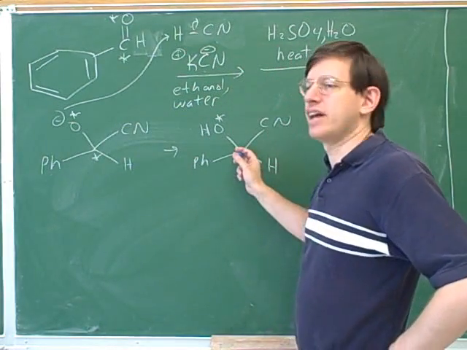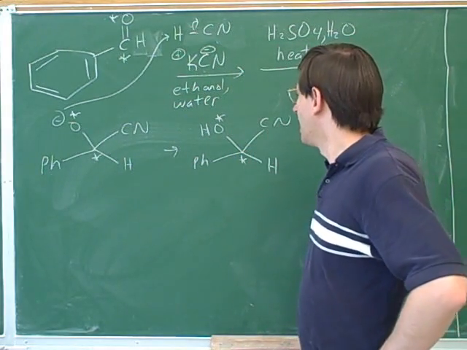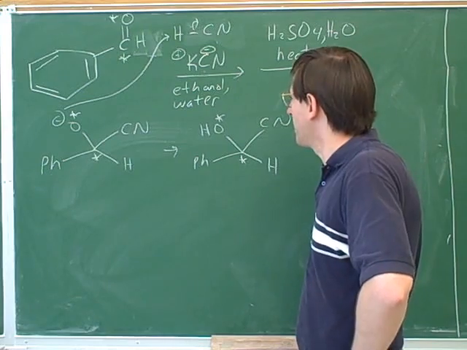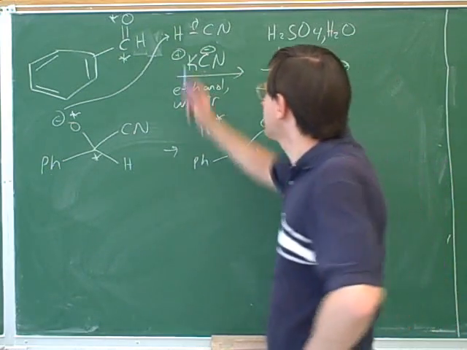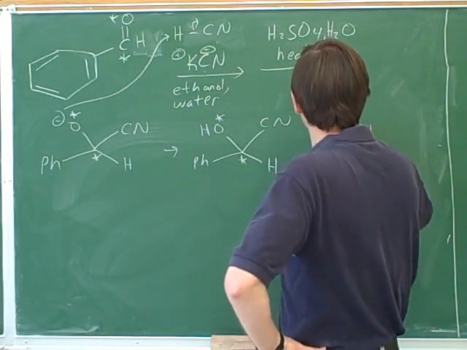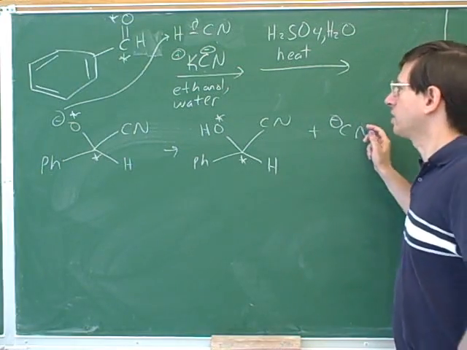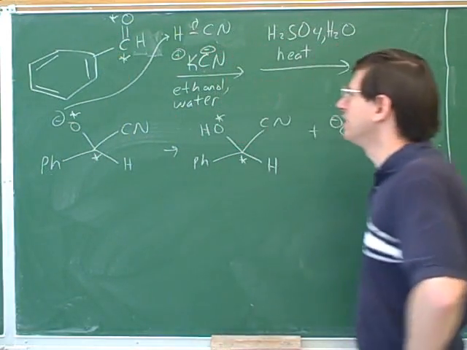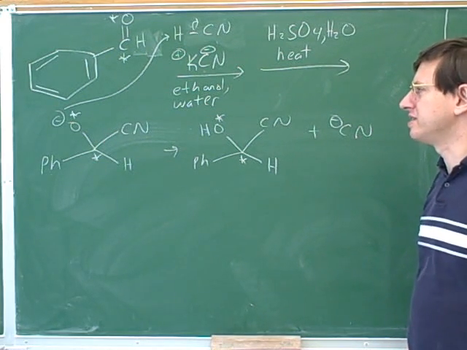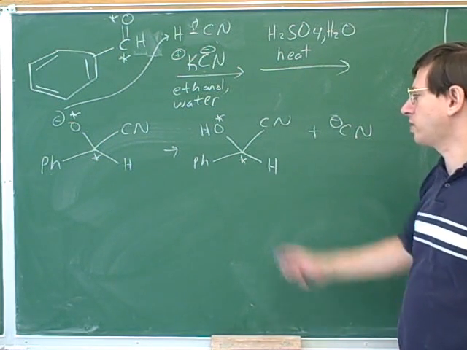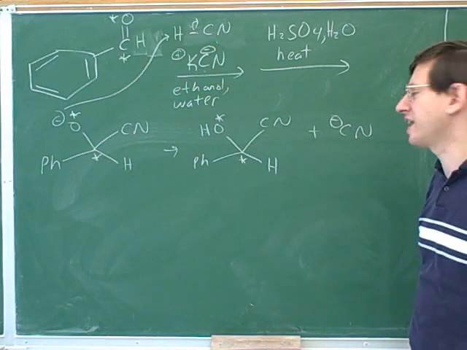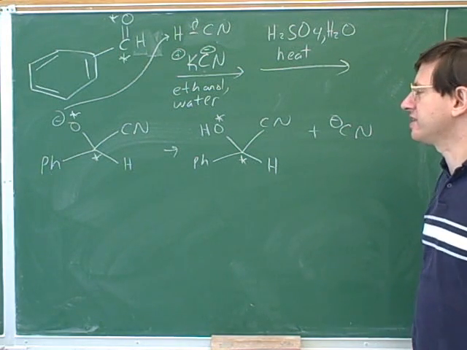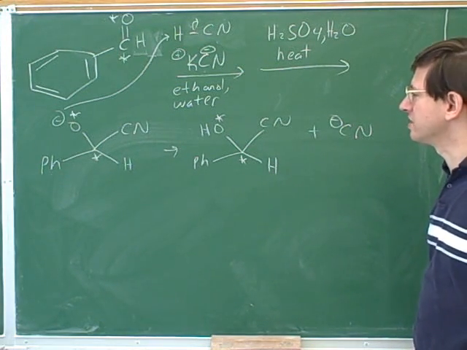You were asking, why can't another cyanide attack here, as if it was an alcohol? That's a good question. I don't know why that doesn't happen. After all, this step here produced another cyanide ion. However, this is actually just going to go on to attack a completely separate aldehyde. I'm not really sure why it happens that way with cyanides. With alcohols, you would have two alcohols attack the same carbon.